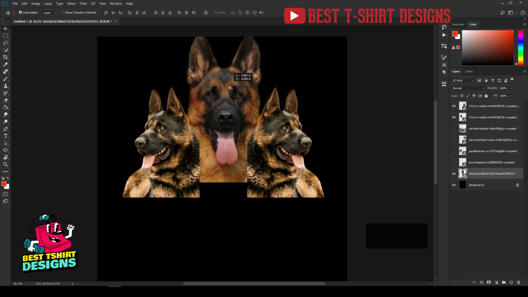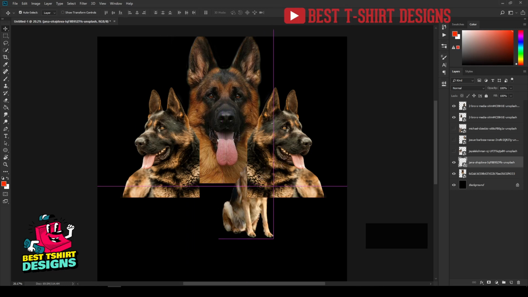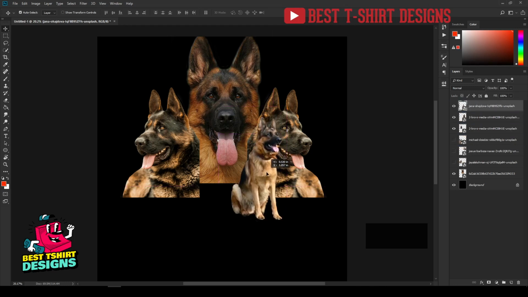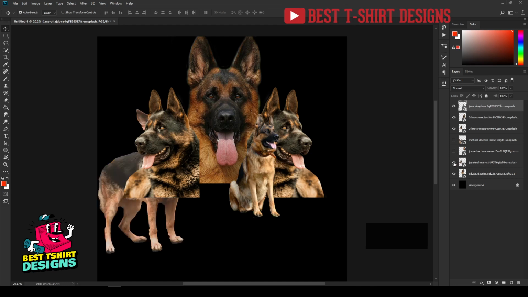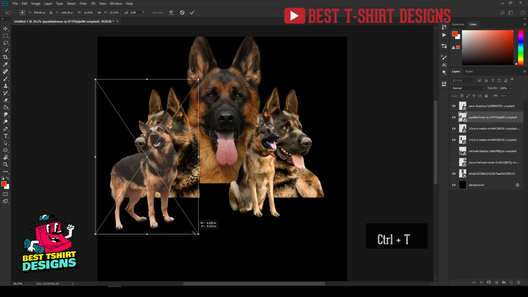I'm going to make it something like this position maybe right now, and then I want to bring in some other dog images. So this sitting one I want to make it on top, so let's bring that to the top layer so that it is on top of these two images. I'm going to place it something like in this area. Then let's bring in another one. Again I'm going to bring that on top, and make it a bit smaller.